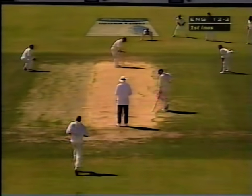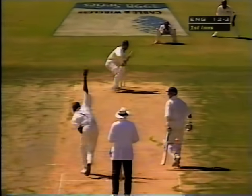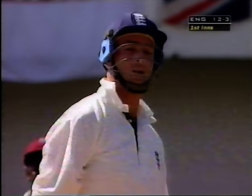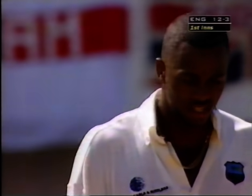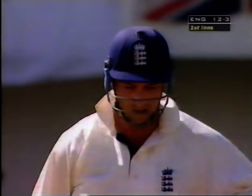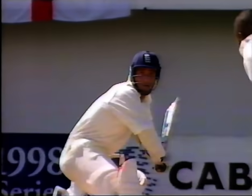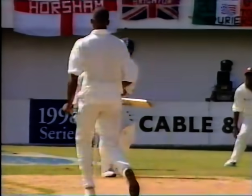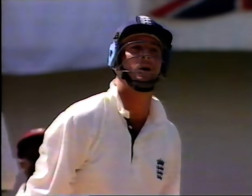Walsh to Thorpe. Now, Graham Thorpe was bowled out by a ball that kept very low in the corresponding match four years ago in the second innings. He is the pivotal man here for England, in outstanding form, very well organised mentally, and being a left-hander will definitely be an advantage against these two great bowlers.